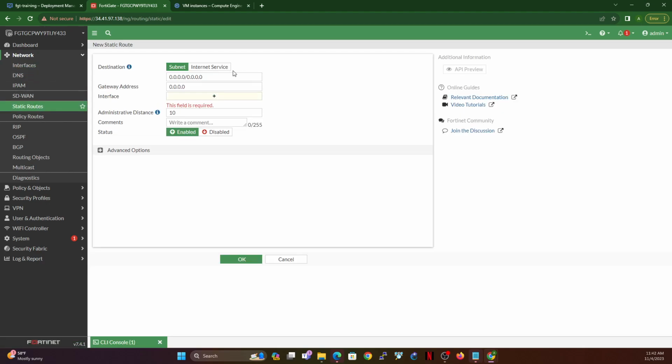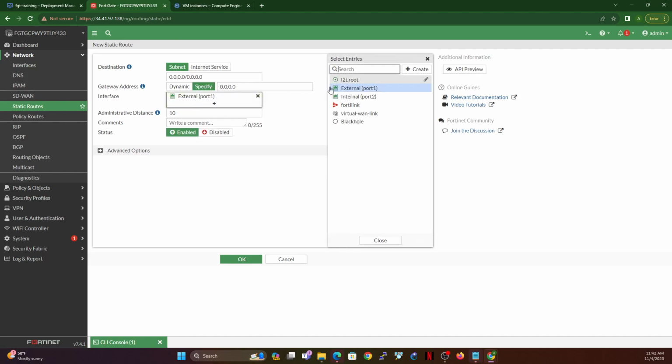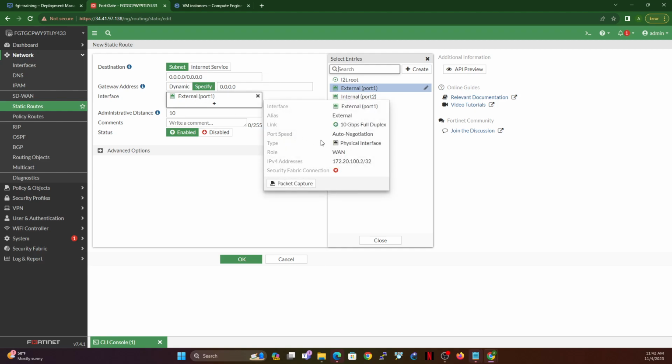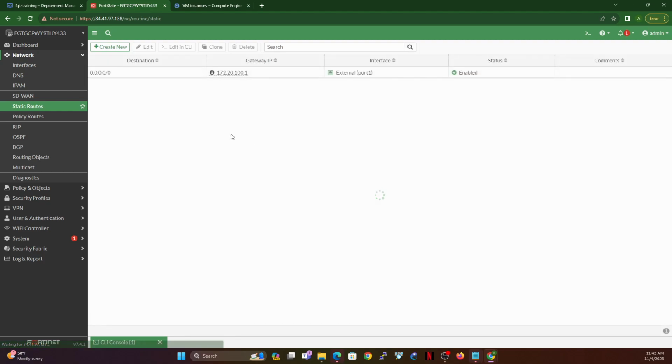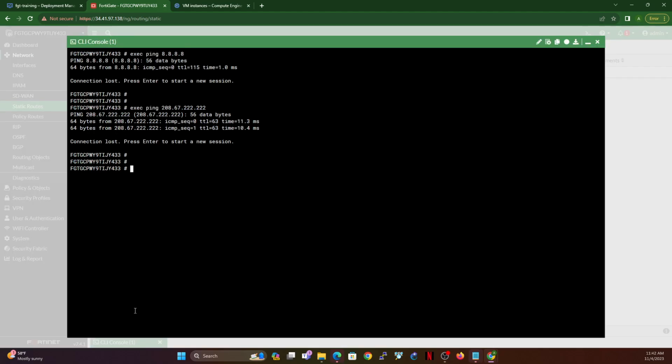You can change the subnet mask if you want, but for now, let's just create static routes. Static routes to anywhere. We're using the external to go anywhere. The gateway to go anywhere for the external is going to be the first IP address in this subnet, which is going to be .1. So click OK, and that gives us an error saying that gateway could not be reachable, because we're using /32. Just leave it, don't worry about it. The next thing we're going to do, of course, let's just look at it this way. Is it still able to go to the internet? Yes, it's still able to go, so we don't need to worry about it.